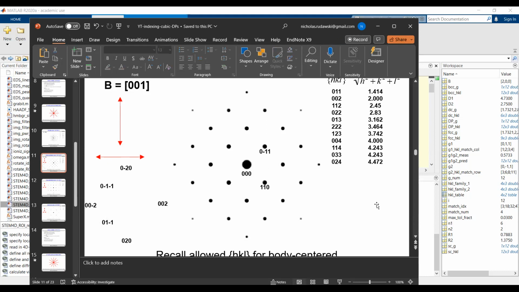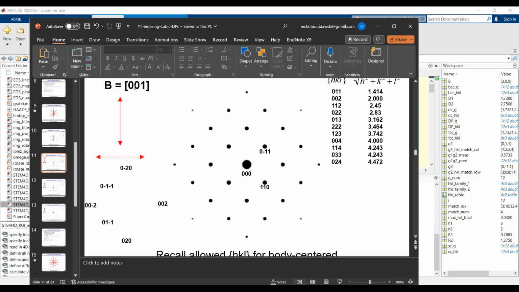Now I need to figure out what my indices are for this one. B is my out of page direction and my other G vector is this. If I do B cross 1, 1, 0, my result is going to point here. And because I have this parallelism between real and reciprocal space for a cubic crystal, that should give me the answer here.